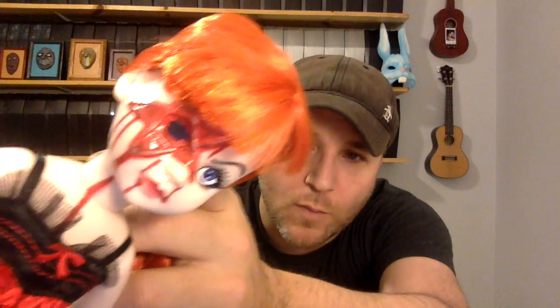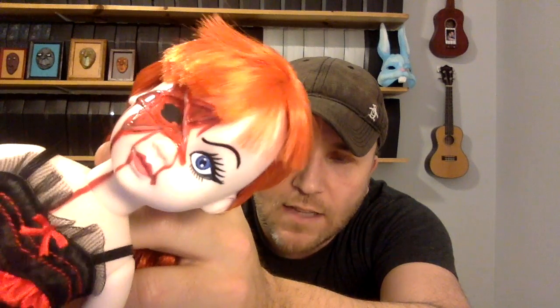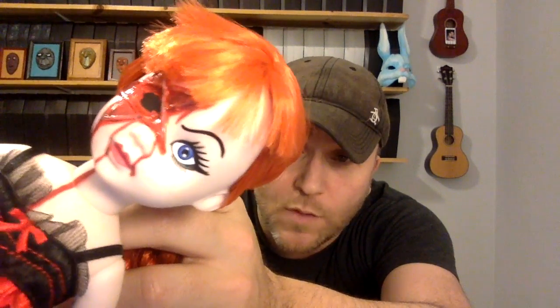She has the Iris face mold, which is exciting for them to use again. It does have this raised star right up here on the side, and it looks almost like the eye's hollow there, but it's not. It's got a little bit of a shine to it. It's just a regular Living Dead Doll eye with some red painted over the black.